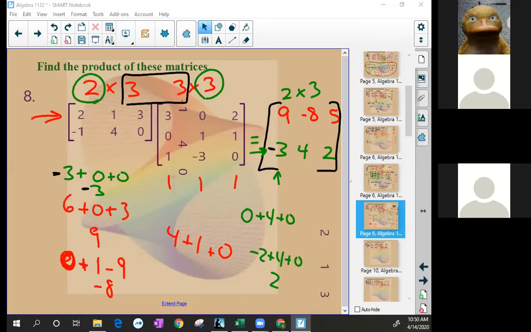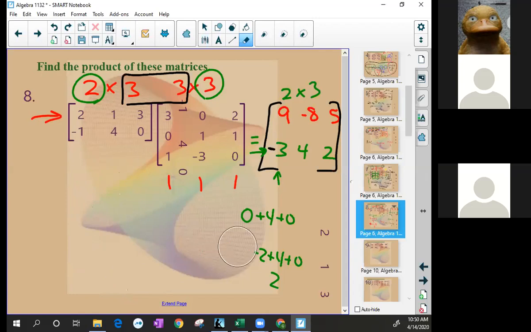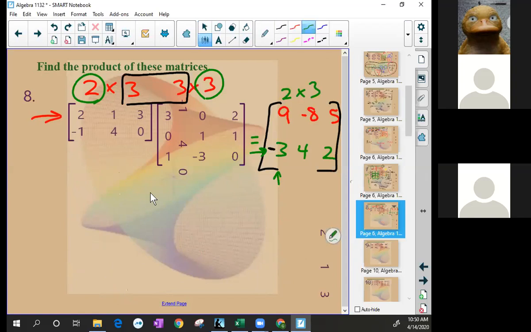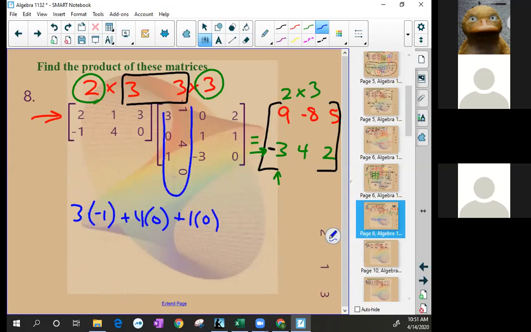And so you're going to do these 2 pages multiplying. If you need to write out all the work, please go ahead and do that. Don't try to do it quick, but I know a lot of you like to get things done quick, and you're into saving trees and not using a lot of paper. But if you have to write out 3 times -1 plus 4 times 0 plus 1 times 0, that's what we did right here. If you need to write out that first step that way, by all means, go ahead and do it. Be as thorough as you need to be to get the work done properly.